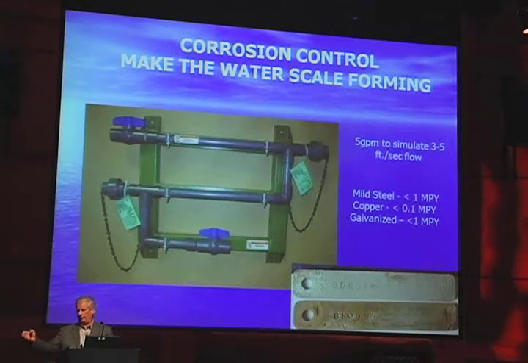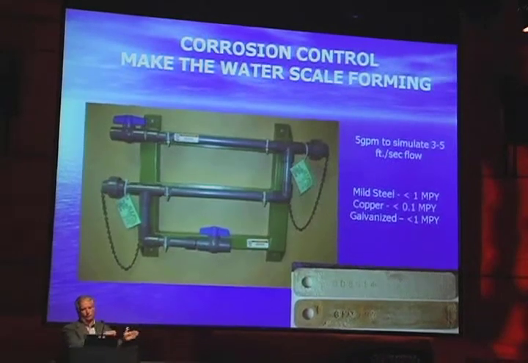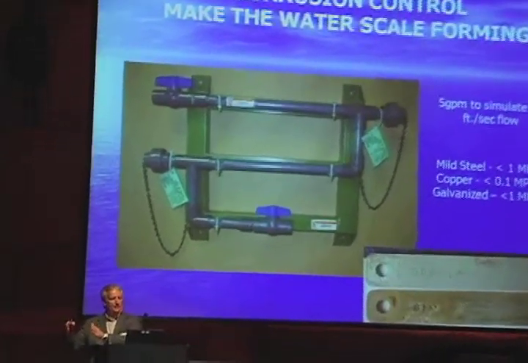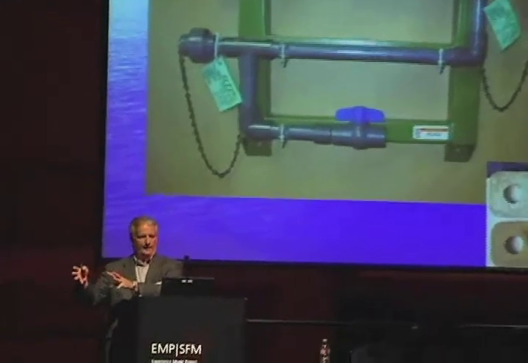Or you make the water scale forming. So in other words, the water has got so many minerals in it that it wants to give it back to you, okay, as scale. So we can do whatever we want. If we want to make the water corrosive, we can just feed acid and bring the pH down. And that used to be the program of choice back in the early 80s, if you remember chromates. Very inexpensive program. We had pH to bring the water to a corrosive state. We fed chromate for corrosion control. Well, chromates were outlawed in 1987 as a suspected carcinogen. So now what we're doing is we're driving the water up to a scale forming state, so it's not corrosive anymore, and we're feeding a scale inhibitor.